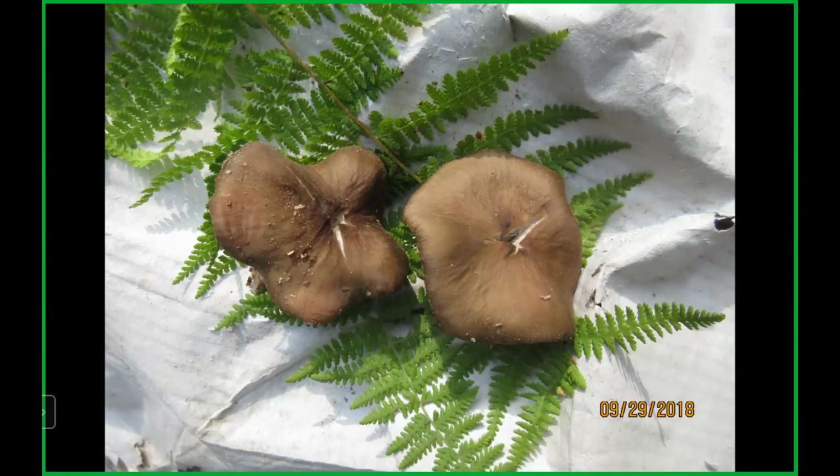I've seen a bunch of these posted as Xerula recently. So I don't know, there's still a difference of opinion. If you want to put this in Oudemansiella, then it's going to be in the same genus as other species that produce mushrooms that look absolutely nothing like these, and the habitat is way different.